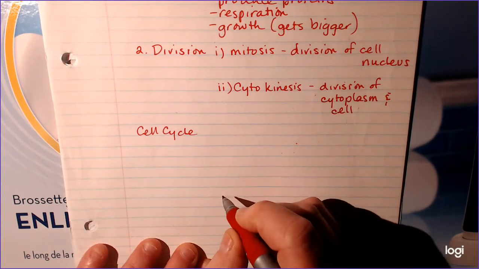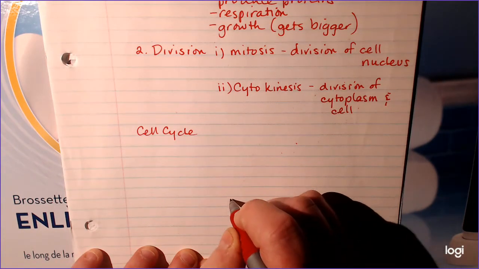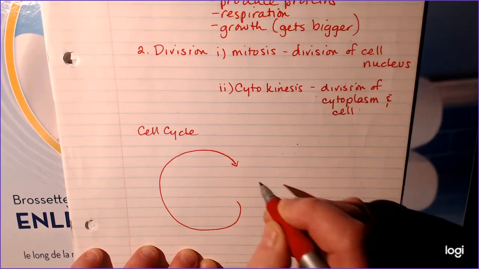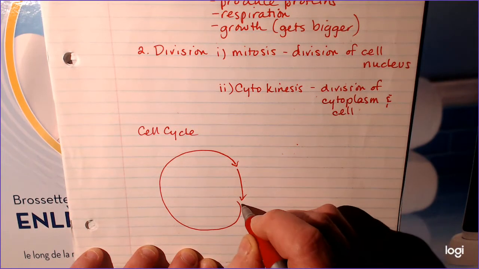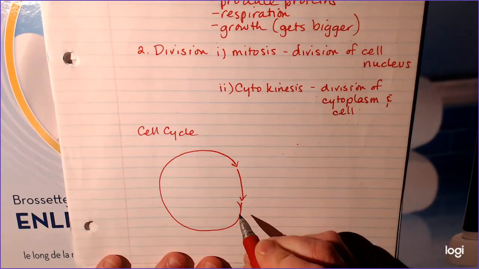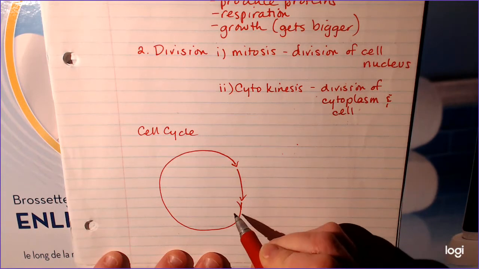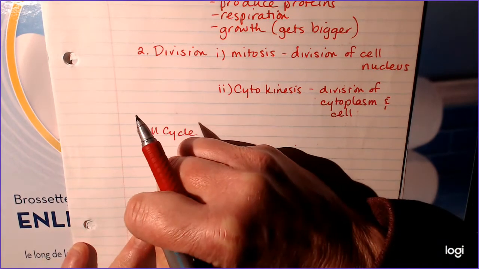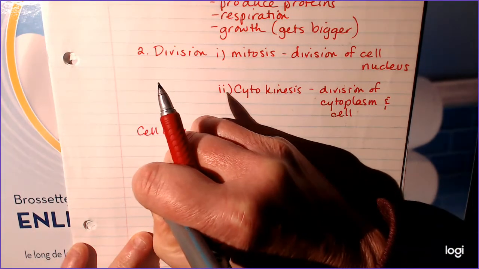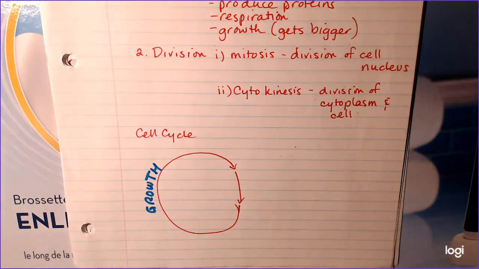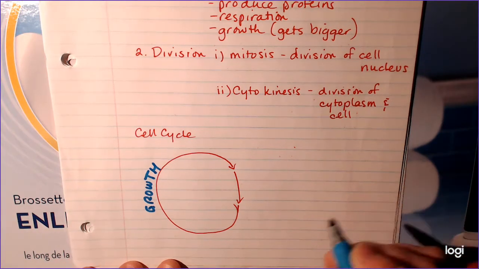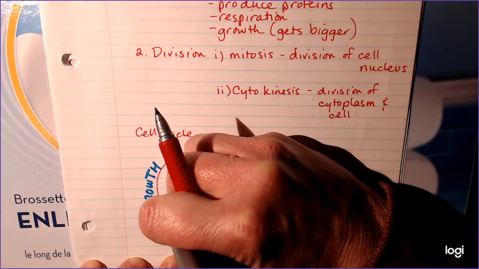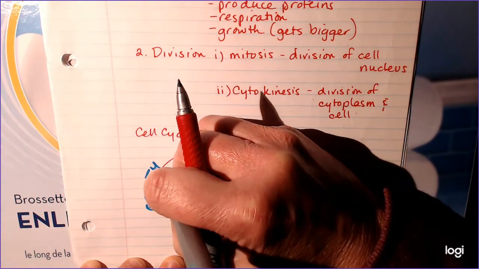So we could draw the whole entire cell cycle as a circle, just do the best job you can. Okay, we're going to draw a circle around like this. Ugh. And then we're going to go like this. That was just terrible. So basically what happens during this whole big long part out here, let me try a different color, just to make it look a little bit fancy. This is when the cell is growing. This is when it's doing respiration, producing proteins, whatever it is. We call this phase interphase. And we're going to talk about all the phases coming up in a little bit.